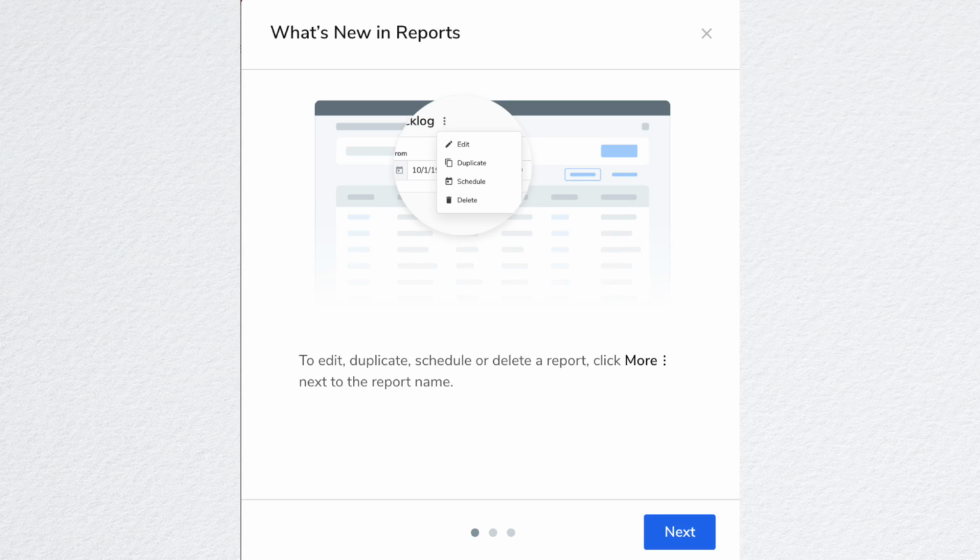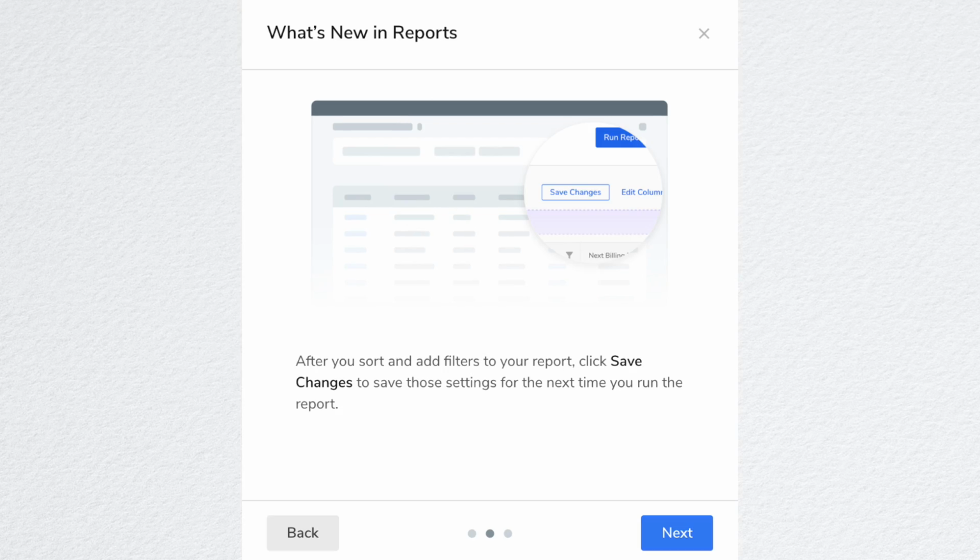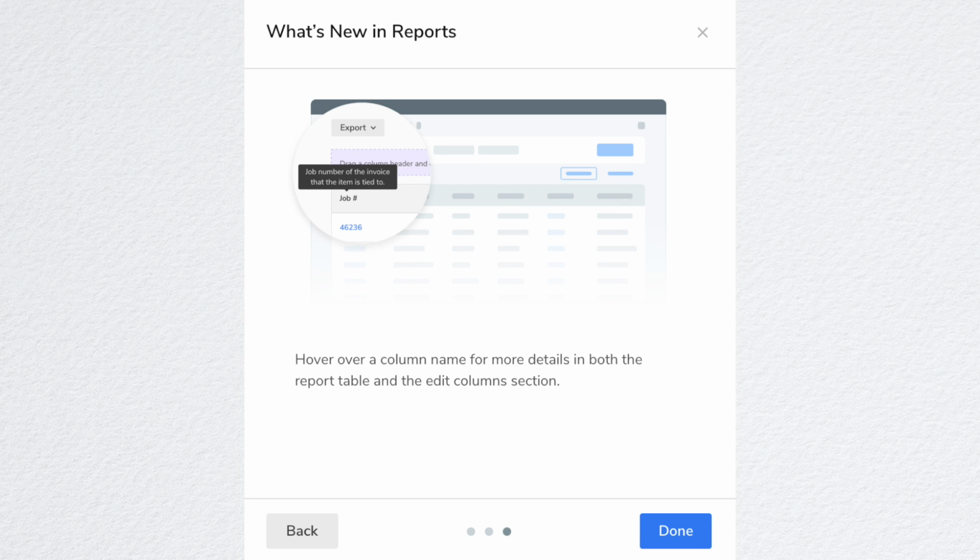And I also like what they've done here. When you go to the reports page, there's something built into the user interface to let you know what's been updated and how to use the new features. I think that's the right direction because, I mean, yes, there's release notes, but not everybody reads them. Yes, there's Blue Collar Nerd, but not everybody tragically watches them. So just having something in the user interface the first time you see it after it's been updated, kind of walking you through it, I think that's a good direction to go.